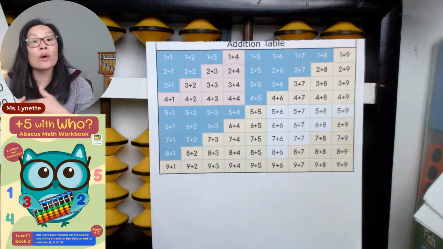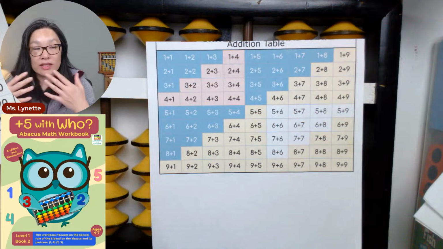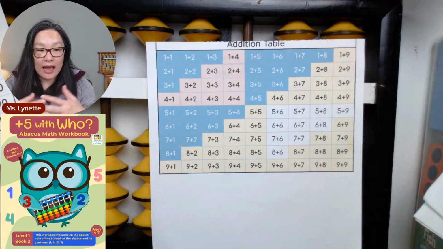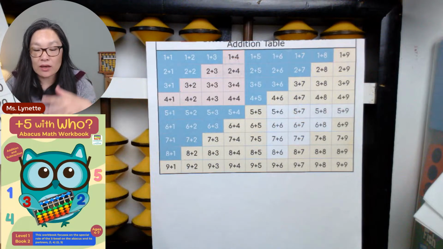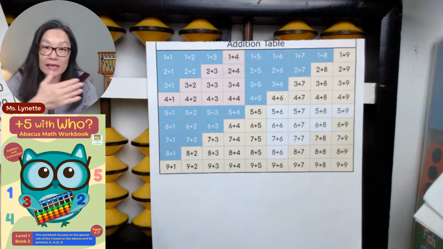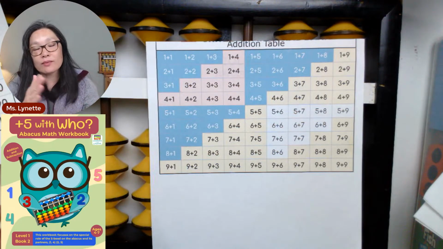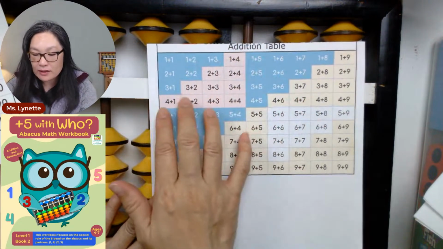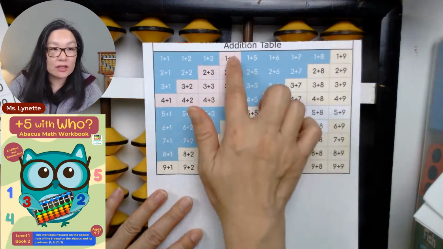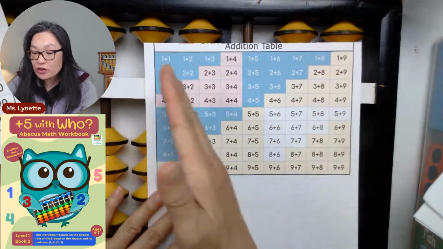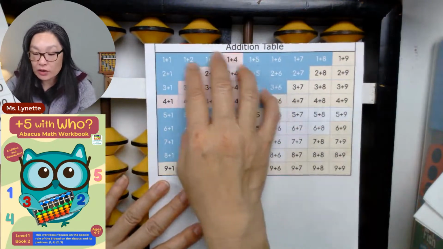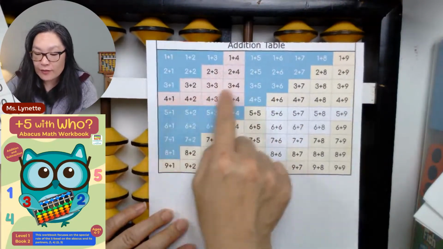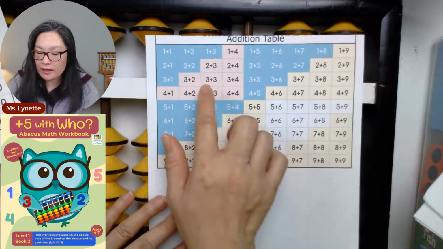But abacus takes it one step further, to solidify the concept of what the 5 frame is. Instead of making it working memory, we're actually making it into long-term memory. So when they start understanding the fundamental idea of what the 5 frame is, which is this part here, it's everywhere. When you go into bigger numbers, you can still utilize this fundamental concept. This pink area is the 5 frame, right?